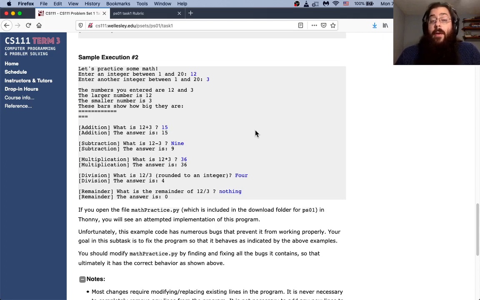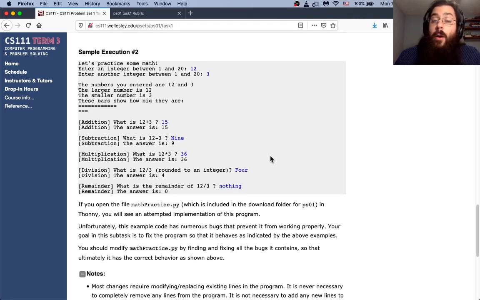And that error message is Python telling you something about what is wrong. Try to figure out what that error message means, and then the error message will name a line of code. That can be really helpful in going there and fixing things. Once you have fixed a few errors, you might get to a point where there are no more error messages. But if you carefully check the different parts of the code, you'll find that actually there are some differences between what it should print and what it does print. And for the more elusive bugs, you might even have to test it with different kinds of values here.